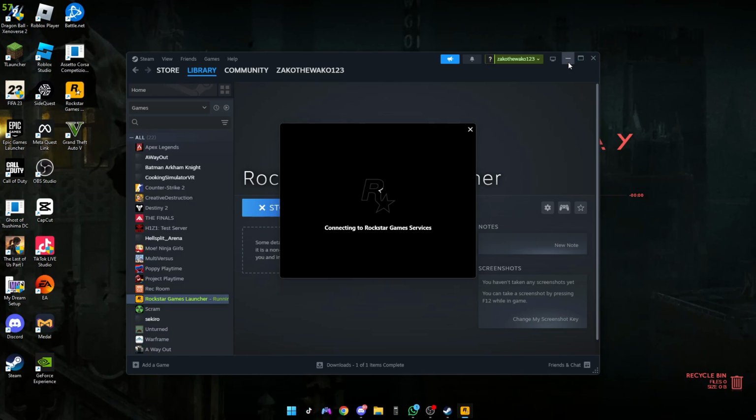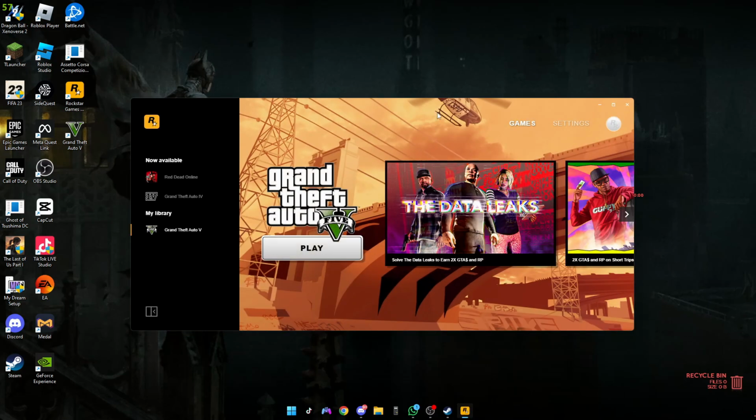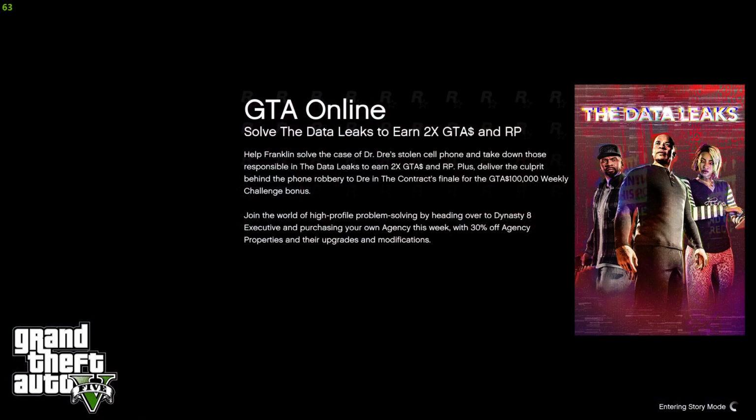There you go, it's connecting to Rockstar game services just as normal when you open it directly from your desktop. Right, there you go, my GTA has loaded. Now I just want to click play as you normally would. And in true GTA nature, the game's going to take years to open, so I'm just going to skip ahead a bit. Now, I'm not loaded in fully, but I am just using my controller right now, not my keyboard, so I'm just going to load into story mode, because it's quicker.